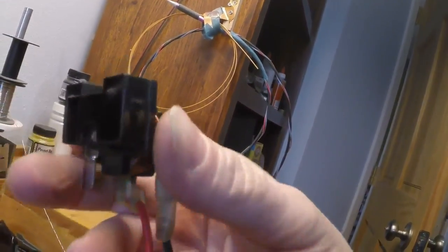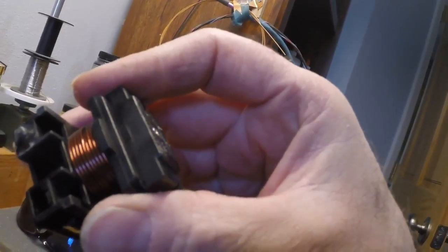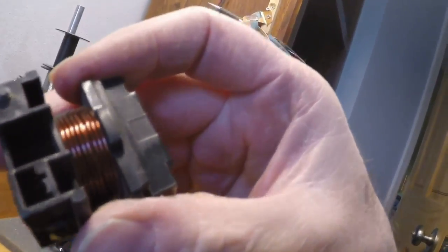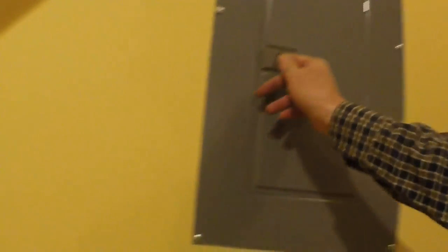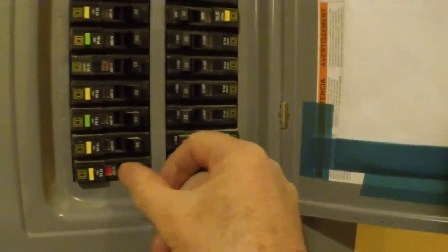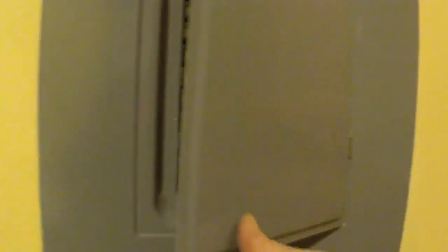Good morning. So I'm trying to fix my belt sander. I looked online and I think it's more of a hard start system rather than just a start relay. It looks like it kicks the capacitor in and then kicks it out. I'm going to try to just fix the relay. I got it started — it actually ran for about a minute, and then it blew up, which tells me that if I open up that panel I'll probably find a blown capacitor because a stupid relay probably didn't kick out. So I'll make that assumption. That's annoying as hell, because now I have to either get a hard start kit or put a new motor in it.